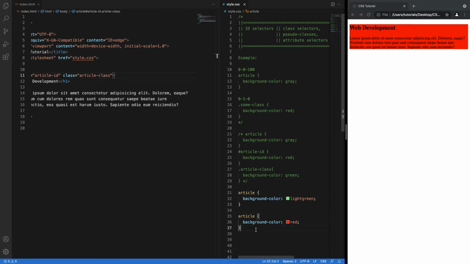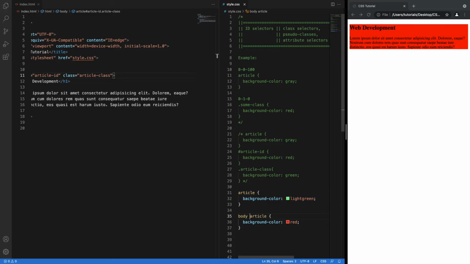Now let's take a look at a more complex example when we use CSS combinators. And combinators don't increase the specificity in any way. So if we use a descendant combinator like so, let's go ahead and use it over here on the second one, it won't increase the specificity.